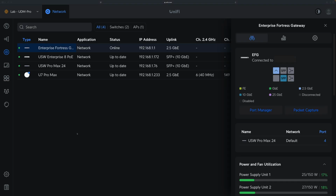Then let's talk about the power supplies. In the device information, you can see it has 2 power supply units. For each one, the maximum supported power is 150 watts. And now they are both working and they are distributing the power consumption. They are not working in primary standby mode. No, they are equal. They are working in parallel. Of course, if I pull out either of them, the other one will take over. That's the high availability when it comes to power.